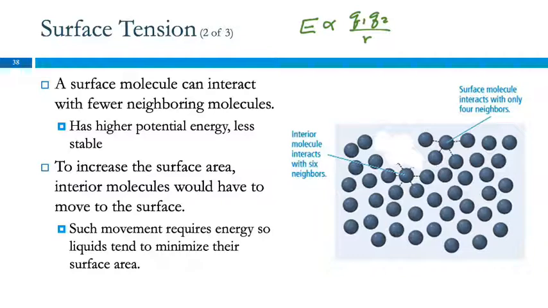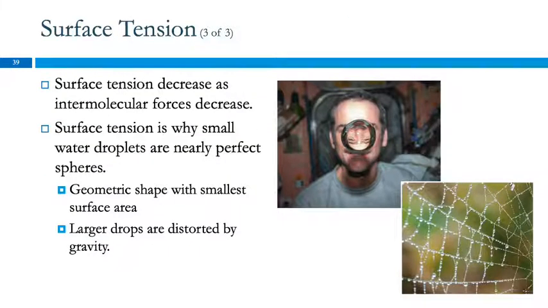A sphere is the shape with the smallest surface area to volume ratio. So surface tension is related to intermolecular forces. The surface tension is less when the intermolecular forces are weaker. We see water forming a perfect sphere in outer space here because that's the way it has the smallest surface area.